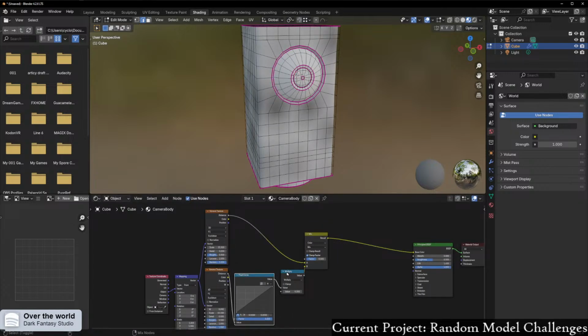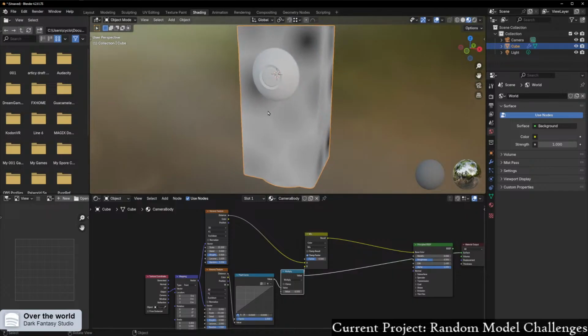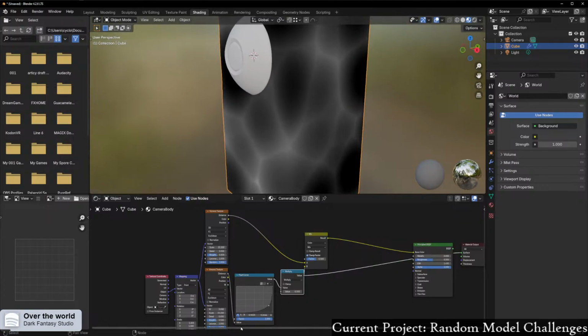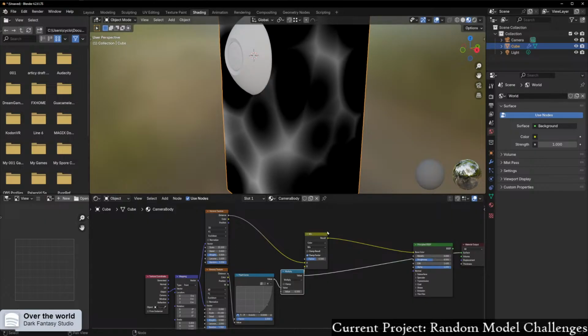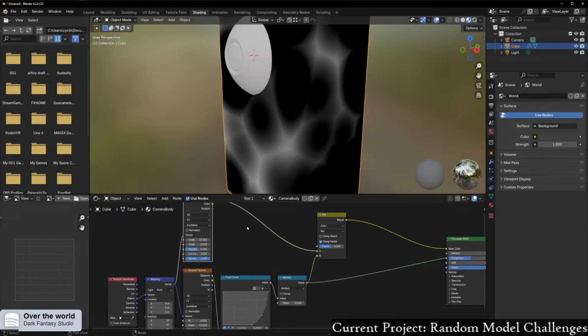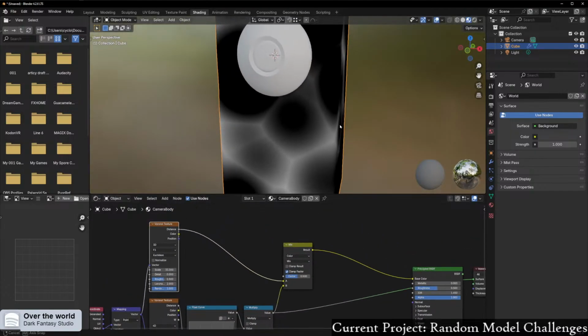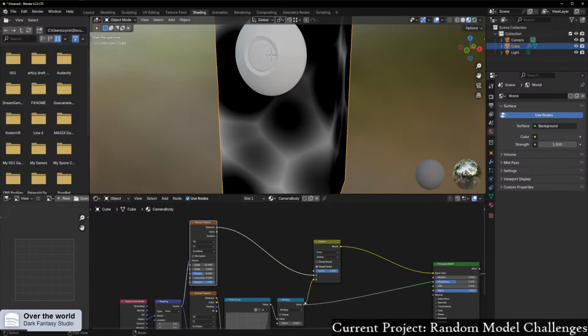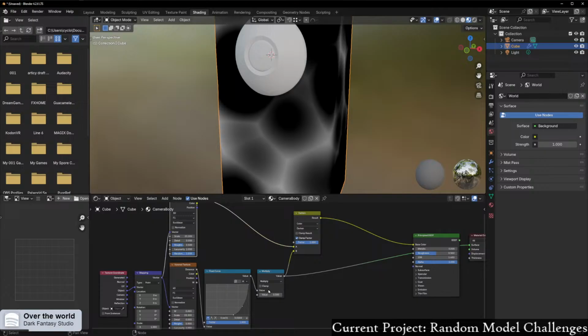Here. So what I want to do is have these feed into here and just make them into dirt stains basically.